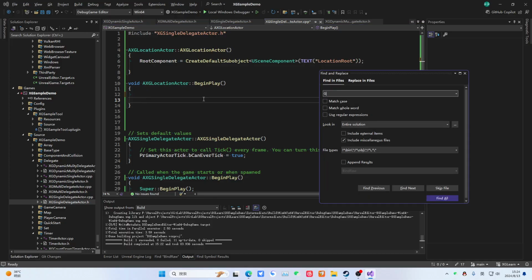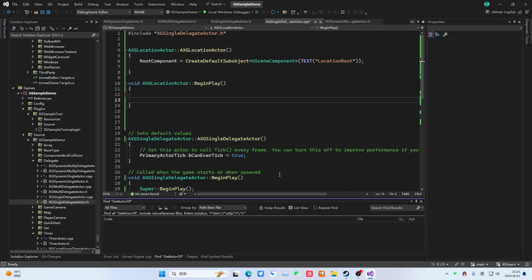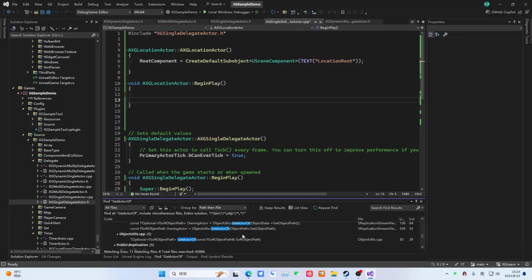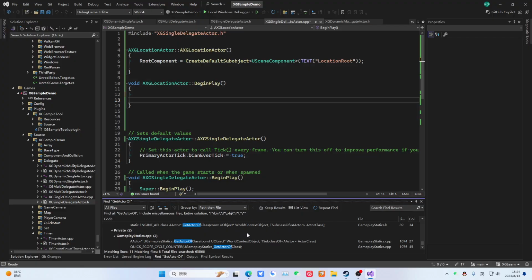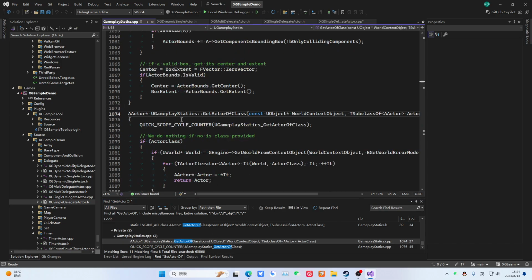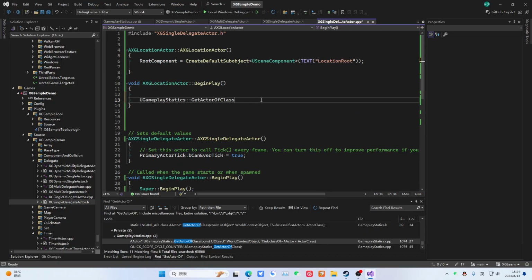We need to find it this way. It's vector. GetActorOfClass should be the function we are looking for. That is, it found it. You can see the function we need to use is this one.